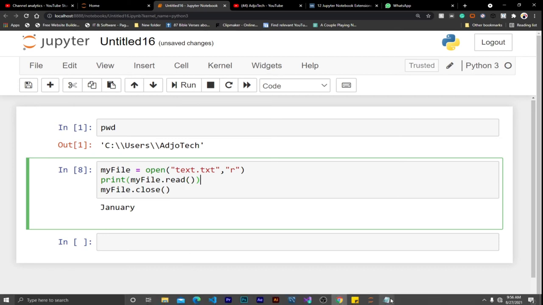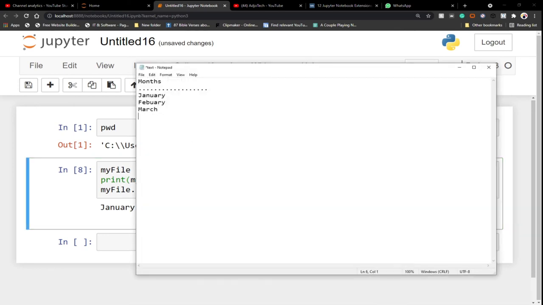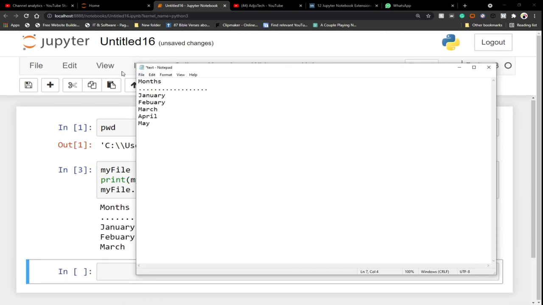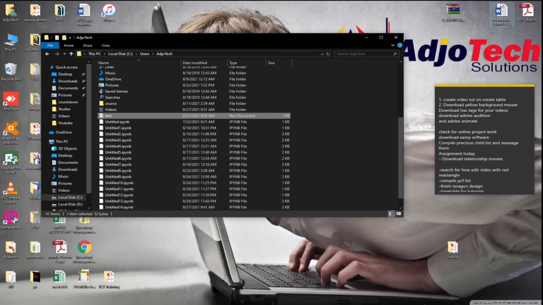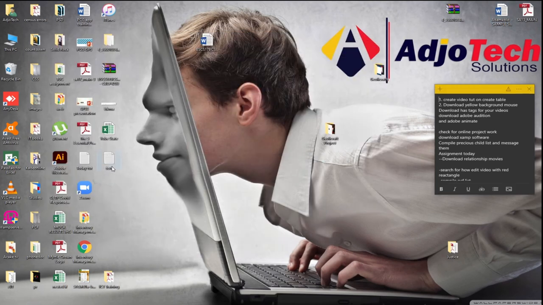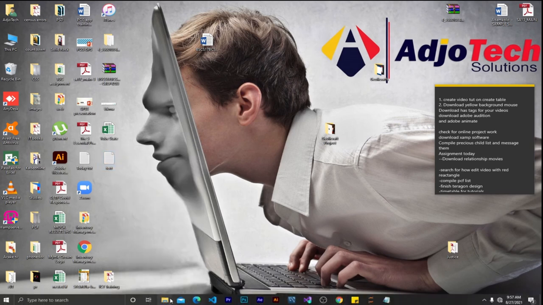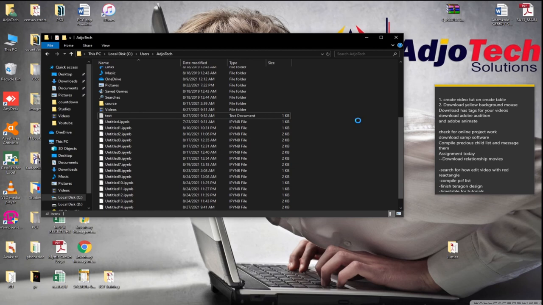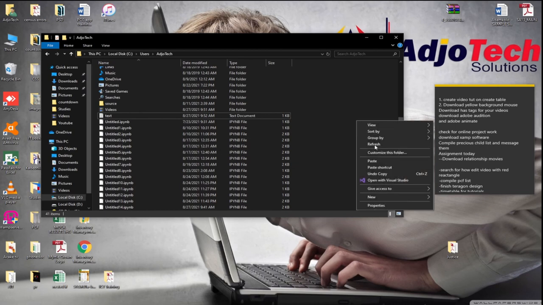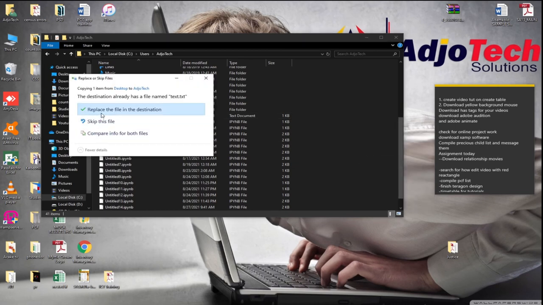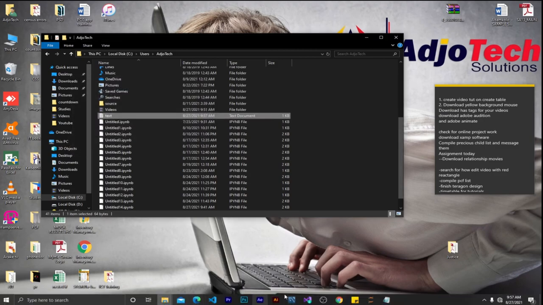So if I go back and update this file, let me try to add in April and then maybe May, and I save this. I think I have to replace the old file in my directory, because my initial file that I'm saving is on the desktop. So I have to replace what I have within my directory now. So let me replace this. I'm going to replace the old one. That means I've updated my files.